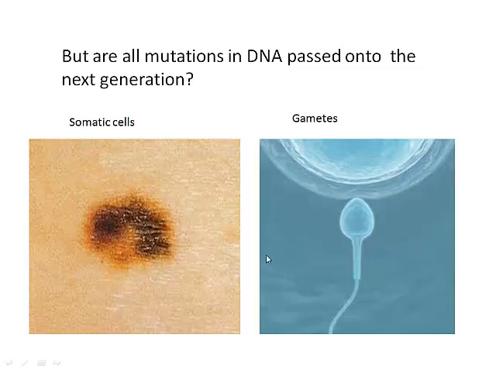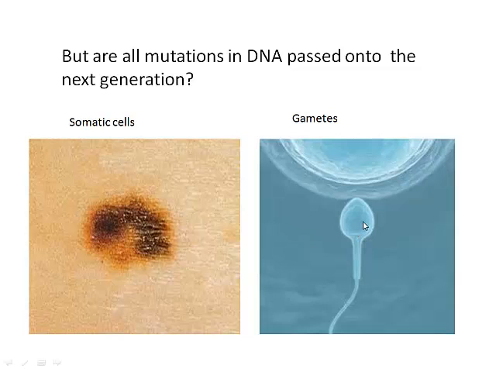What is it about mutations — if we have a mutation, is it going to be passed on to the next generation? On the left we're looking at a mutation in a body cell, a somatic cell. Some cells in the skin have been damaged by UV light and now there is a skin cancer growing. But that doesn't affect the eggs or the sperm in this person, so that mutation won't be passed on. To be passed on, a mutation must occur in the gametes, in the formation of those gametes, and that gamete must be part of a fertilisation event. If that happens then the mutation could be passed on.